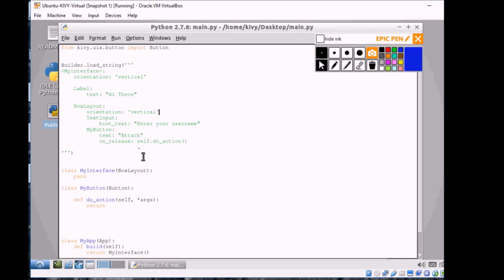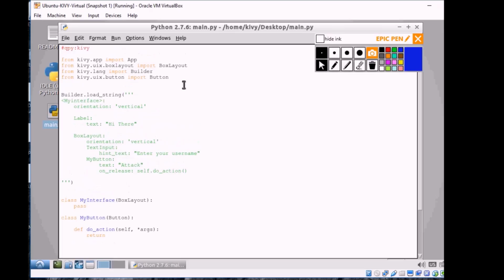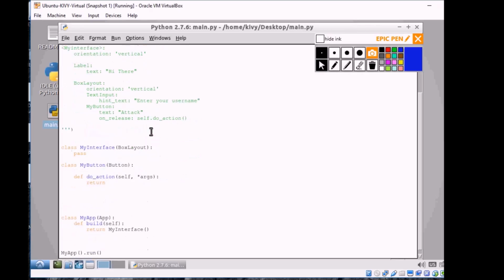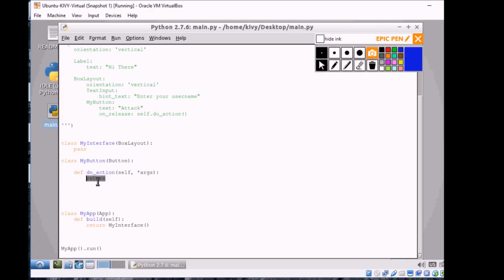Alright, so the first thing that we should do is to import the pop-up class from Kivy. So I'm gonna type from kivy.uix.popup import popup. And under the do action function, I'm gonna create a pop-up object, define the pop-up title and content.